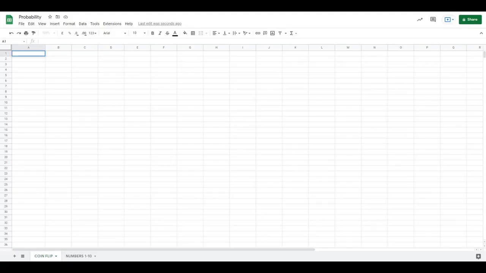How to find the total number of outcomes from a certain number of coin flips. So how are we going to do this? First thing I'm going to do is write down all of the possible outcomes. So that means heads and tails. Pretty simple to start with. Now I'm going to go to my first flip. So I know that it could start with a head or a tail.